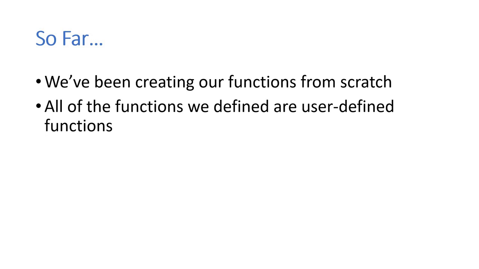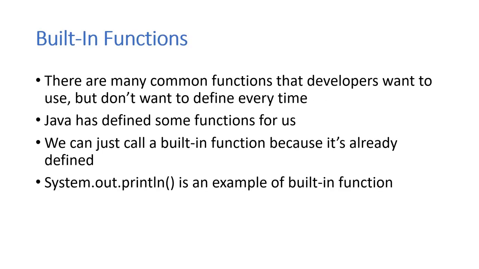In this chapter, we have been creating our functions from scratch. We have defined various functions and added parameters and added return types and then called them in our main function. These functions are called user-defined functions because we as users of Java and software developers are creating them. We are defining the finite steps, naming the function appropriately, then calling it in our code.